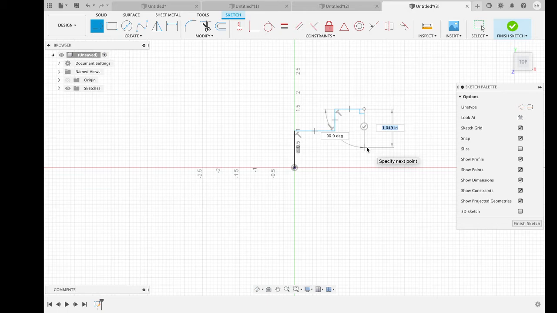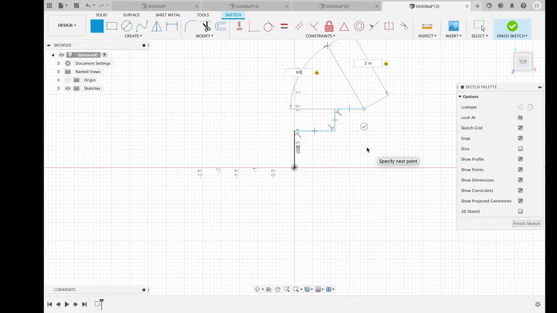You can type a numerical value for the dimension, such as 2 inch. If you press the Tab key, you can change the angle. So from 90 degrees we can change to 270 degrees or 60 degrees. Yes, we can change the angle.